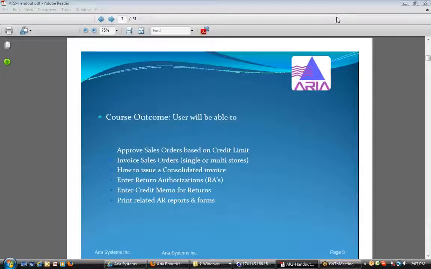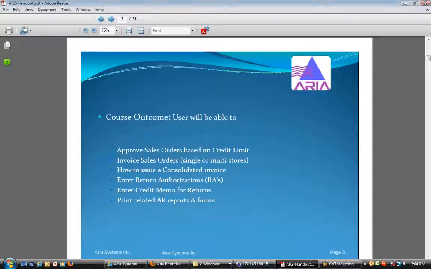We'll also learn how to create a return authorization or an RA to authorize the client for returning merchandise. Then we'll know how to create a credit memo to receive the return merchandise and to confirm and close the RA issued previously.